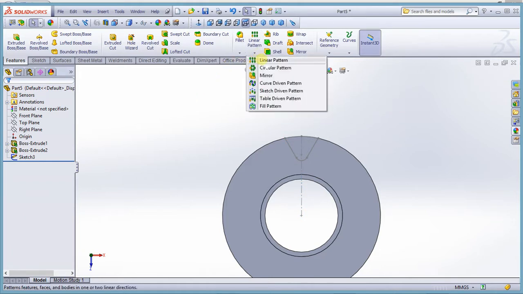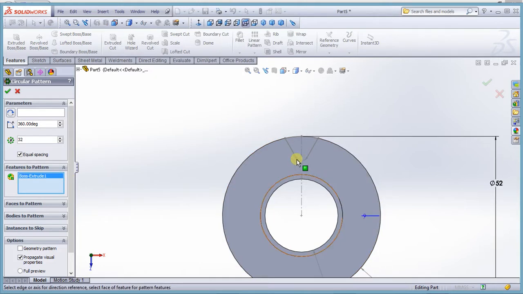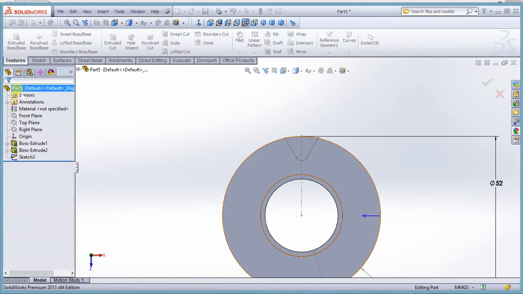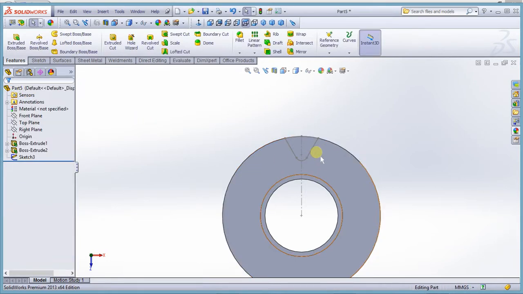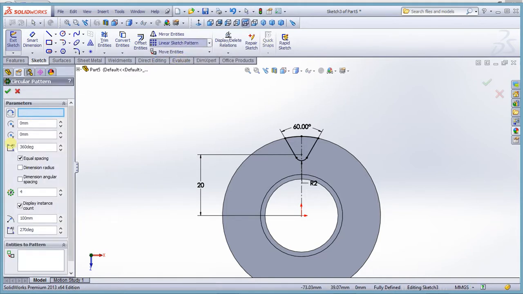You have circular pattern. Choose circular pattern. Choose this, so no. Say no. Double click to make it active. You have circular pattern under sketch. Under this linear pattern, click the flyout. Have circular sketch pattern.